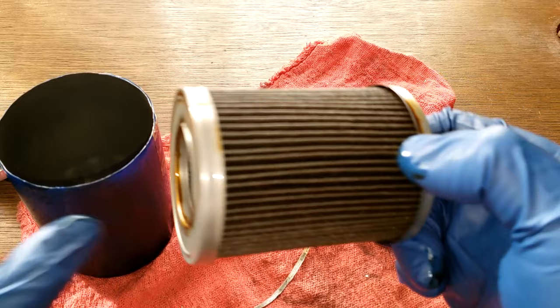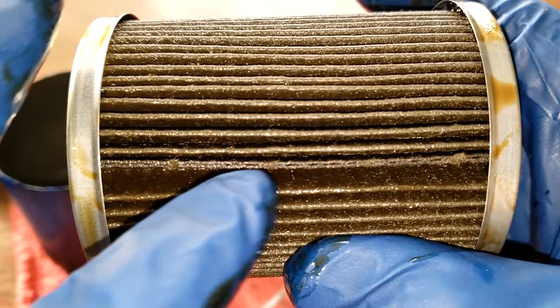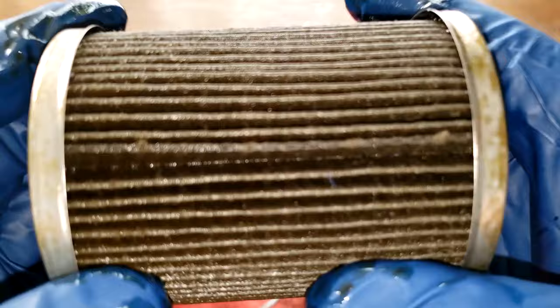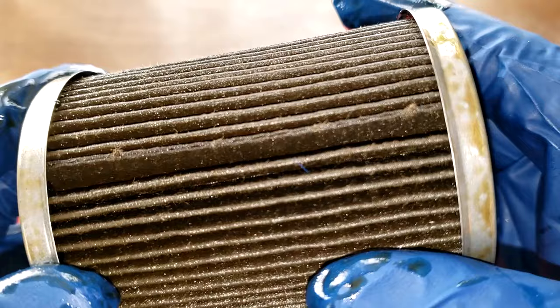Filter element, metal end caps. And right here's a seam, glued seam. A little space there, but it ain't bad. I'll put the number of pleats on the screen. And they're nicely spaced. I don't see any tears. That's probably a sliver of paint from the can, blue. Yeah, that's what I would think that is.